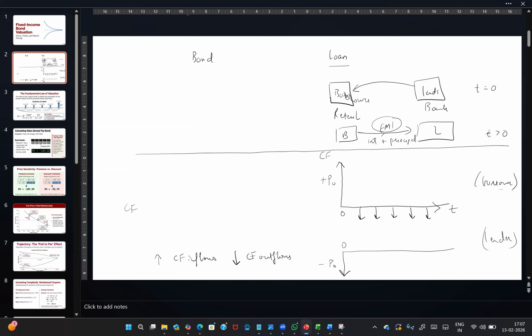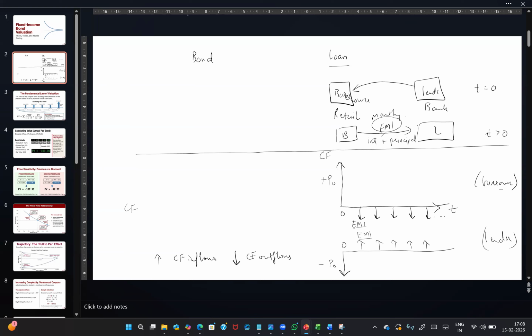EMIs in the case of bank loans are monthly EMIs. So suppose you take a 5-year loan, you will have to pay EMI every month. Suppose you take a loan of 5 lakhs, you need to repay it in the form of EMI payments, which would be 5 into 12, which is 60 payments across 5 years. All these are cash flows from the perspective of a borrower. These are EMI payments. Obviously, the lender is going to receive them, so it's a cash receipt or an inflow from the lender's perspective. We will draw these small arrows, which are called EMIs.